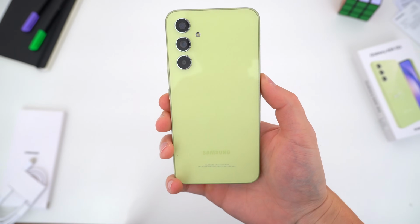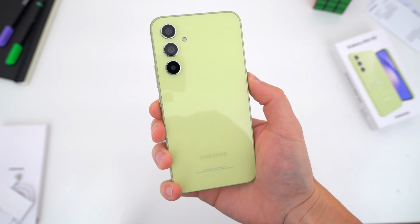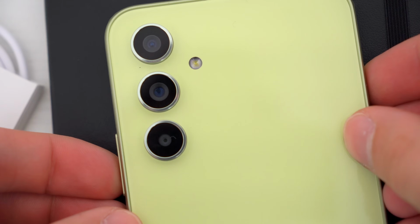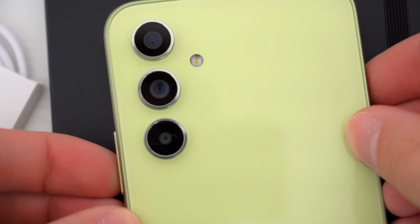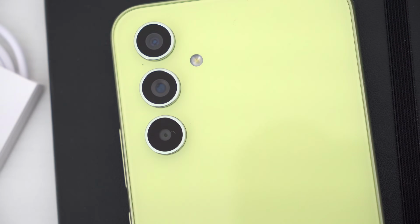Finally, let's go over the cameras. And this is sort of interesting. The A54 has one less camera lens this year and quite a few less megapixels. So the main camera lens is now back down to a 50 megapixel lens. It was a 64 megapixel shooter on last year's phone.